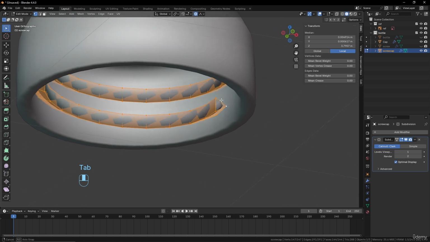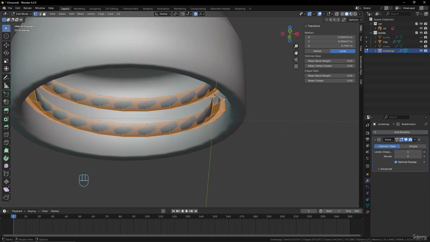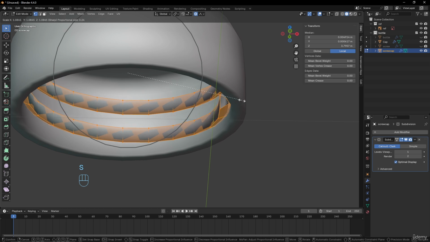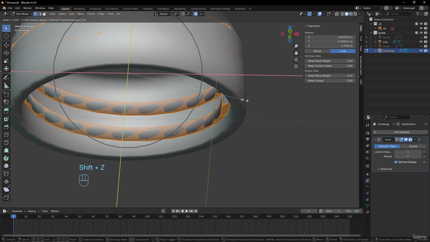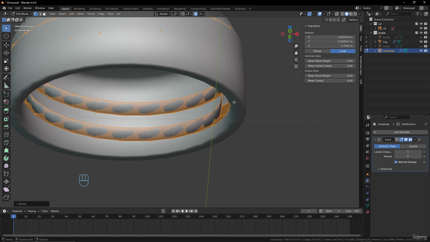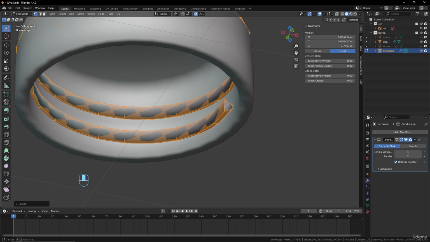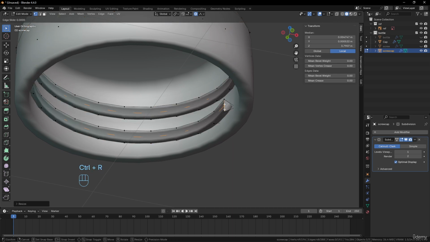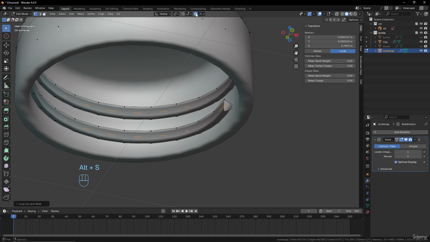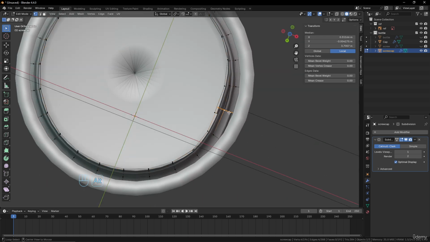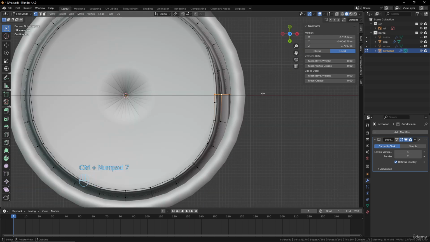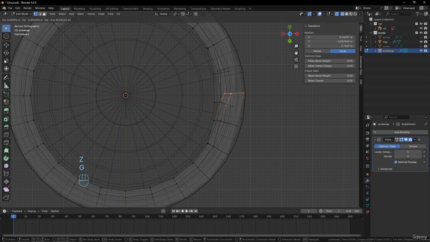But what we can do as well, here we have an interesting shape. So what we can do as well is scale it up in X and Y to have something like that, more or less, that goes inside, but not too much. And we can just add a loop here, and with Alt S put it up without the proportional editing. Okay, now we have the right shape, and we select that one on top, but we put it inside here now with the proportional editing.